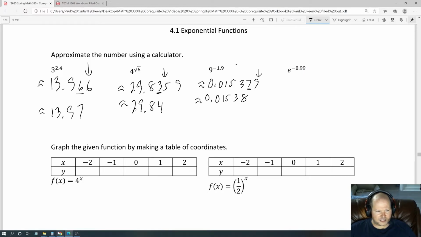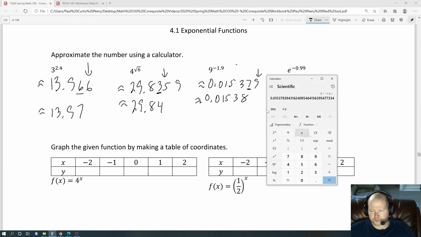And then finally, we have e to the negative 0.99. And this is an approximation, the 2.7, blah, blah, blah. Many calculators will just leave it as e, but this is a pretty close approximation, and that's a lot of digits. So I'm going to put 0.99, and then I'm going to flip to a negative and put equals. And that basically flips it around. So instead of it being 2.7, it's 1 over 2.7, blah, blah, blah. And this is the approximation we get.